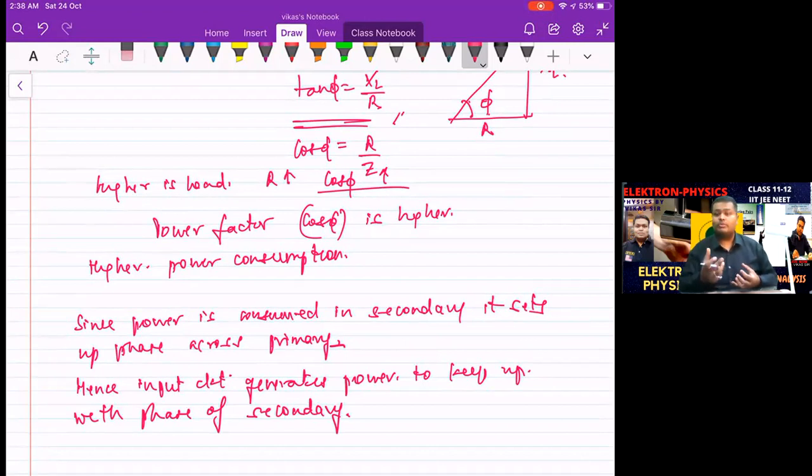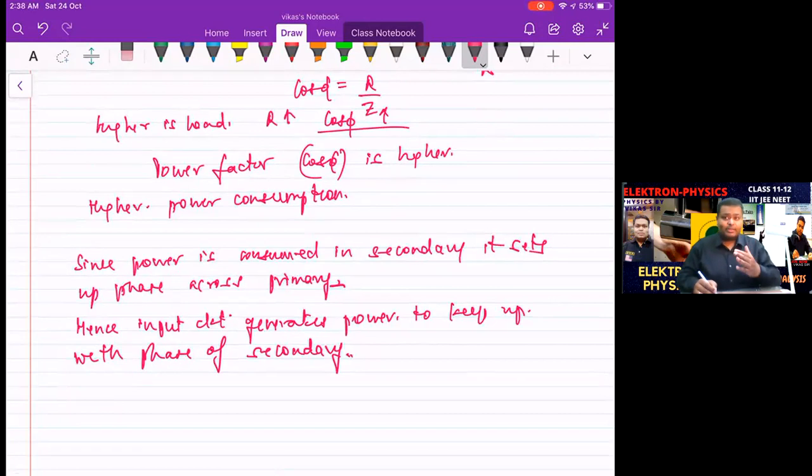And when there is a load variation, cos phi will keep on changing. So the power consumption will keep on changing. In a day, at every instant, the power consumption is not the same, right? So the power consumption keeps on changing because the load which you are connecting to the output keeps on changing. So there will be a variation of the phase, and the input has to keep up with that variation of the phase.